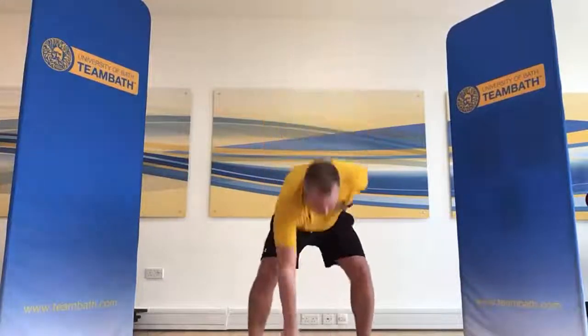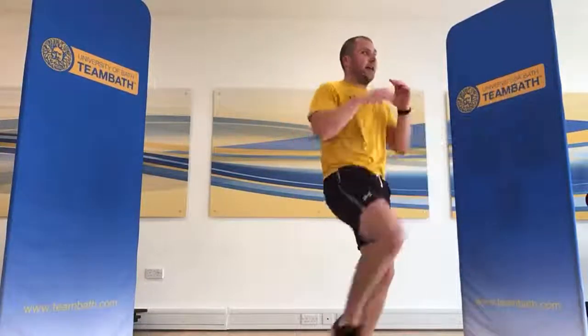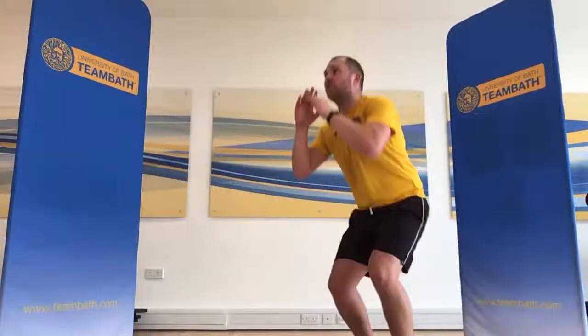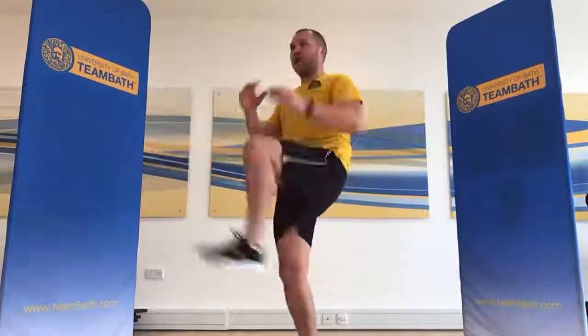You ready? 2, 1. Squatting kick. Join me. Kick, kick, kick. Use your arms. Use them. Really make them work for you. Remember, it's a team effort here. We don't want to drop it. If you find it's too much, just do the easier option, but keep moving. That's what we're here to do.